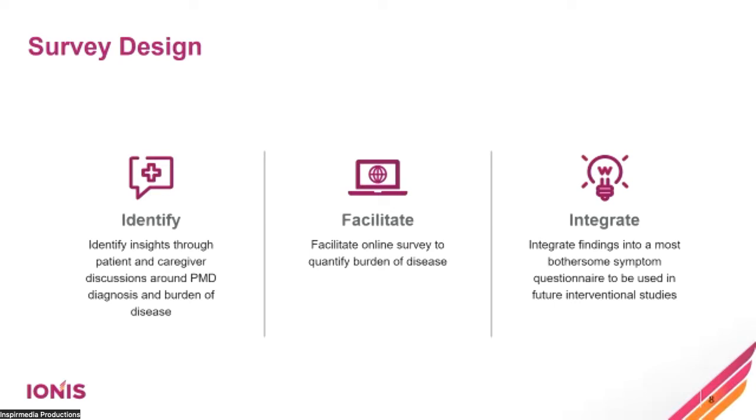So this was the design of our survey. We began with interviews with 4 caregivers of children with PMD, identified through the PMD Foundation. It was a semi-structured discussion, and caregivers were asked open-ended questions about their experiences, such as details of the diagnostic process and how symptoms of the disease affected the caregivers and also the patient's lives. They were also asked about the most bothersome symptoms and any expected outcomes they would see from any PMD treatment. Following these interviews, we developed a 73-item survey to assess the path to diagnosis, evaluation of current treatment and current symptoms, the identification and impact of the most bothersome symptoms and any significant unmet needs in managing PMD, and also likelihood of future participation in research and clinical trials.